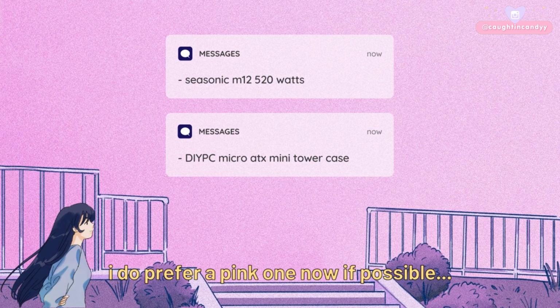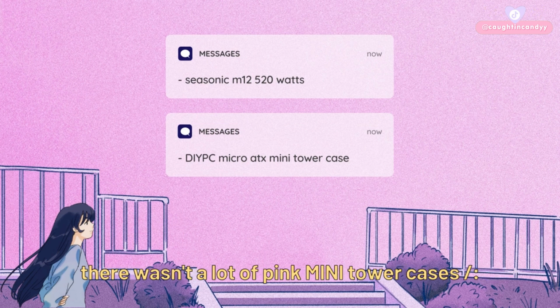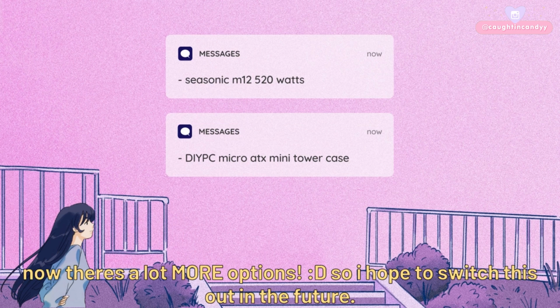I do prefer a pink one now if possible, but back when we first started building the PC in 2019, there wasn't a lot of pink mini tower cases. Now there's a lot more options, so I hope to switch this out in the future.